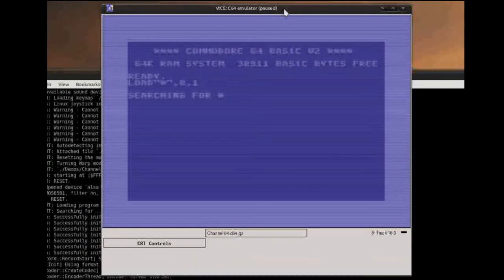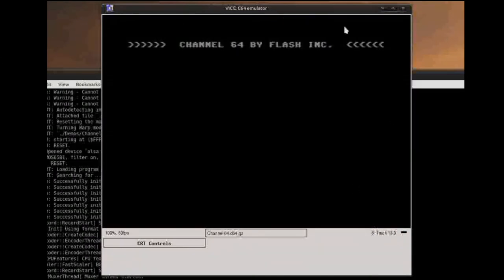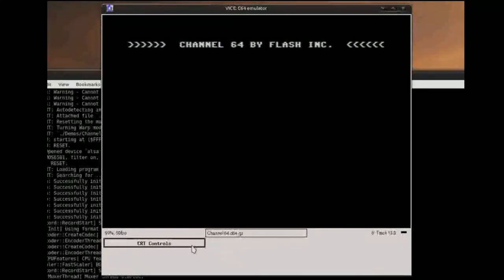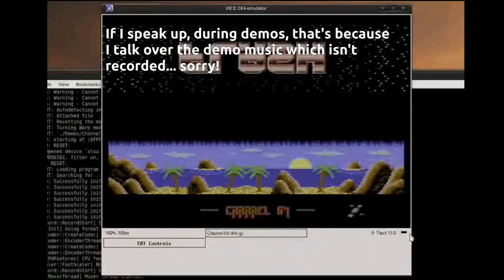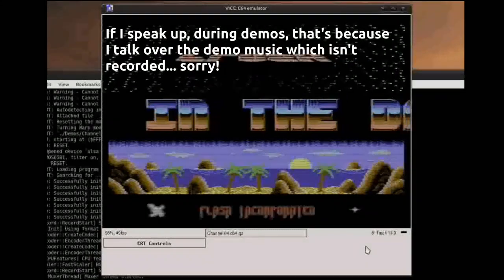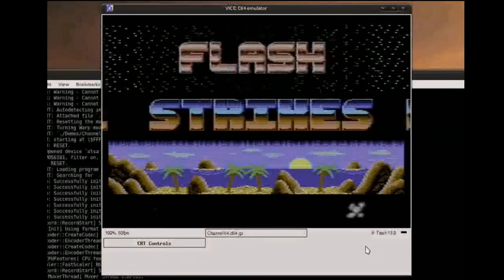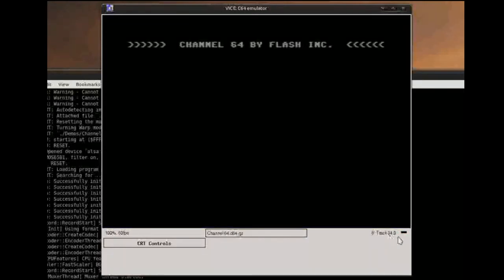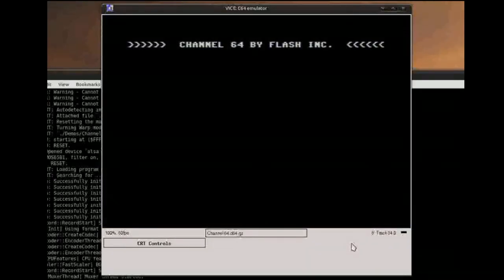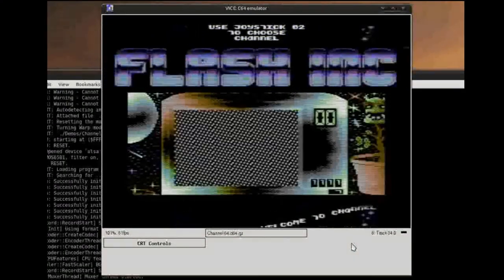Okay, what I'm showing you here now is a demo from 1990, which is loading, and this is the emulator window. You have some controls here. You see the disk image that is actually attached. Here is the disk drive indicator. And here the demo has already started with some typical scroller. When you press the space key, then it actually continues. And you can see here the disk drive is loading. Now it's done loading. You can see the track where the disk drive is computing something. And then gives you this selection menu.